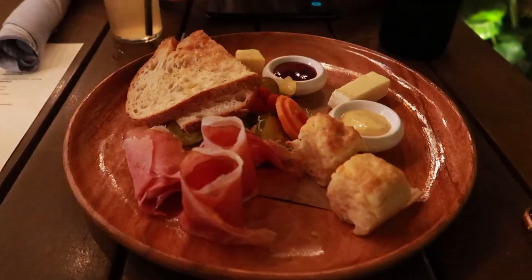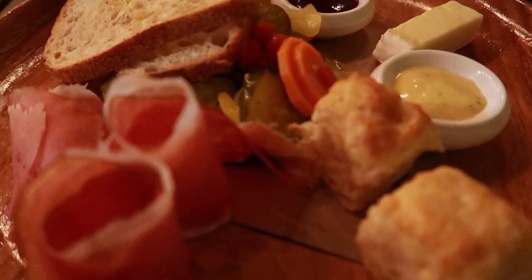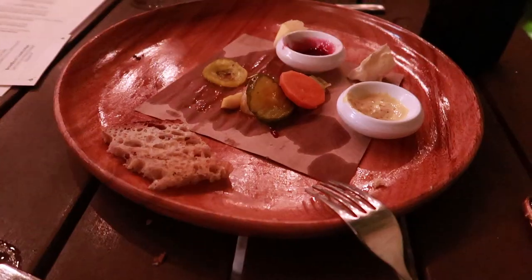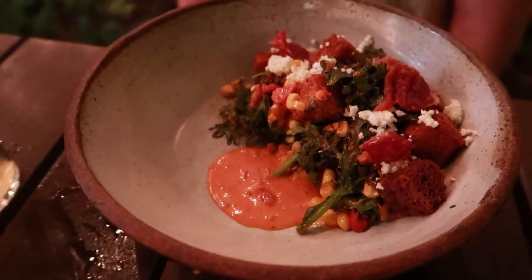We have a platter of southern meat and cheese. There's a mountaineer cheese which is a rock cow's milk — yum yum yum. We got some shrimp, our amazing charcuterie board that we finished, and some panzanella. This shrimp tastes so good — it's buttery, it tastes like lobster, it's so good.